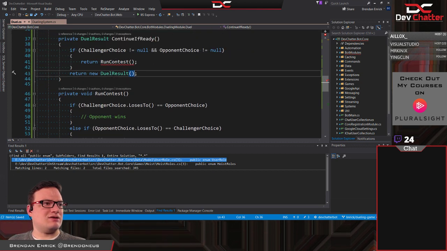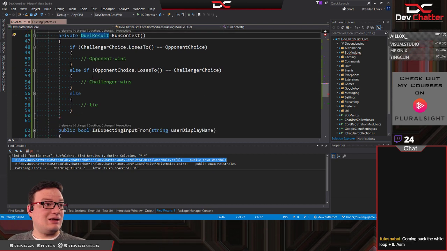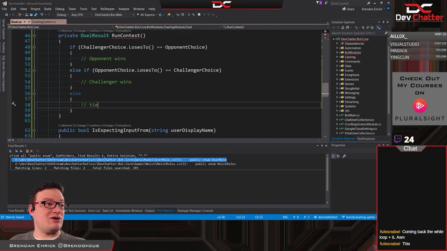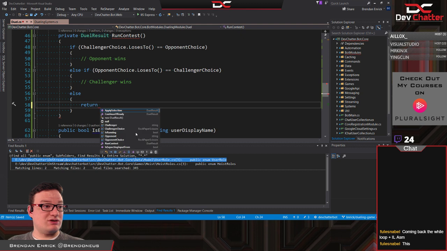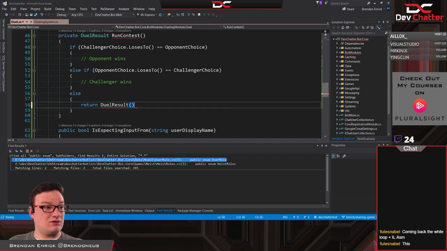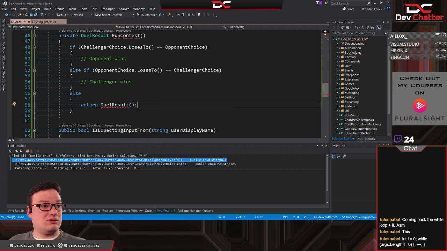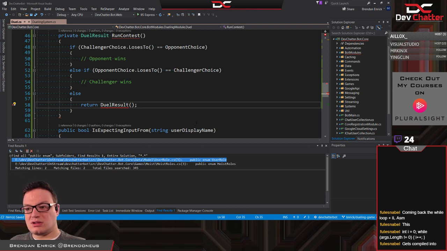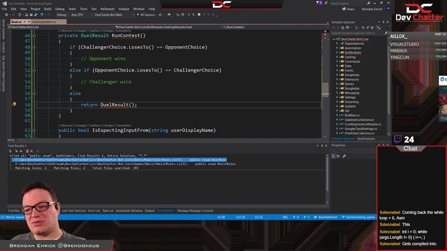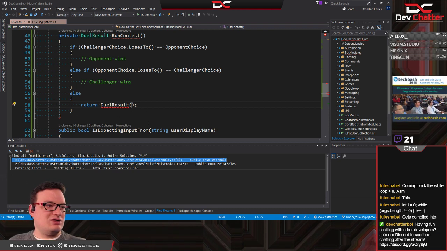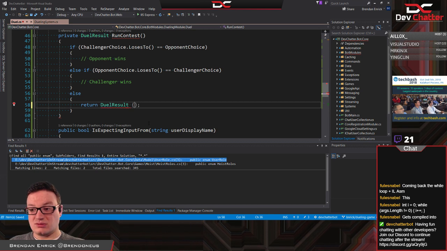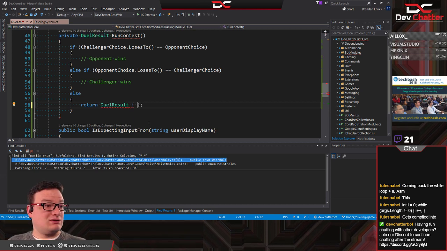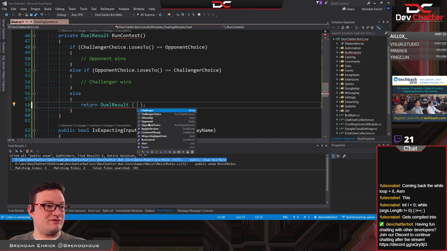Okay, this one is also a duel result. And for this, we need to return back which one it is each time. So return int while that ++ gets compiled into. I do wonder, Fuel Snable, because I do like to look at that stuff.